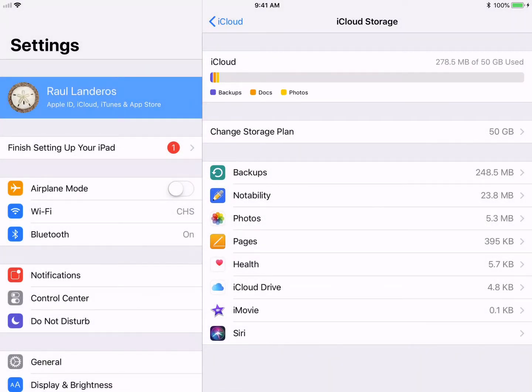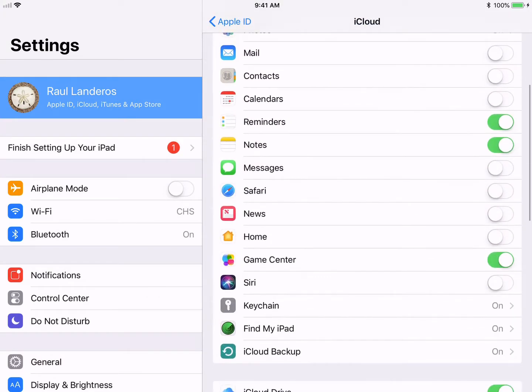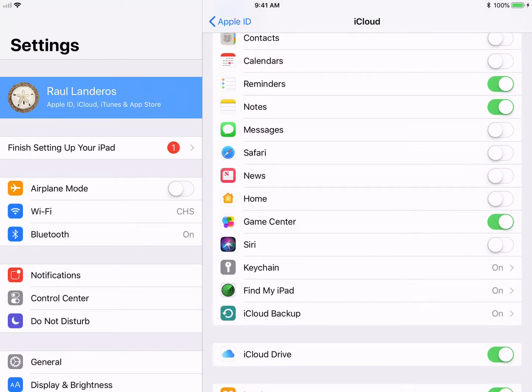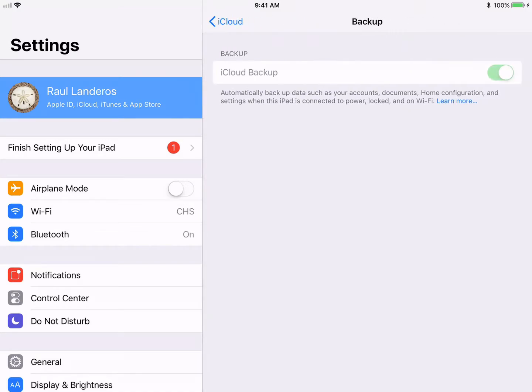And then also within iCloud, as I back up, I'm going to scroll down until I see iCloud Backup. I'm going to click on iCloud Backup, and I want to make sure that iCloud Backup is enabled at this point. You'll also see below it, it'll say when its last successful backup was. So we want to make sure that the iPad is getting a periodic backup, usually on an everyday basis. That way your child doesn't actually lose any of their information.